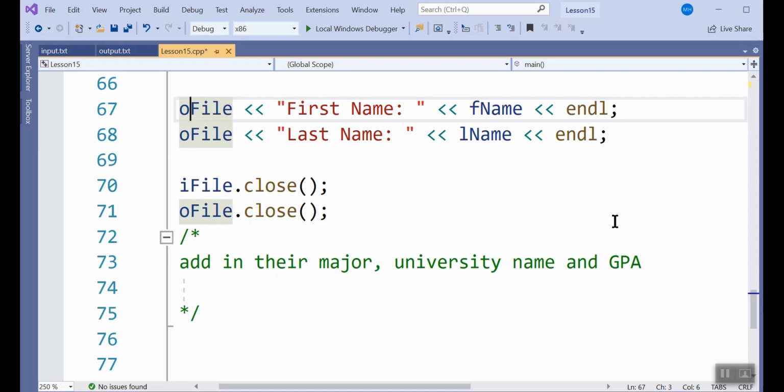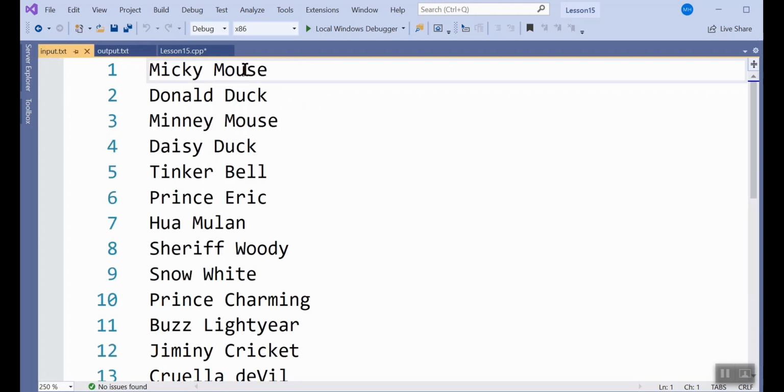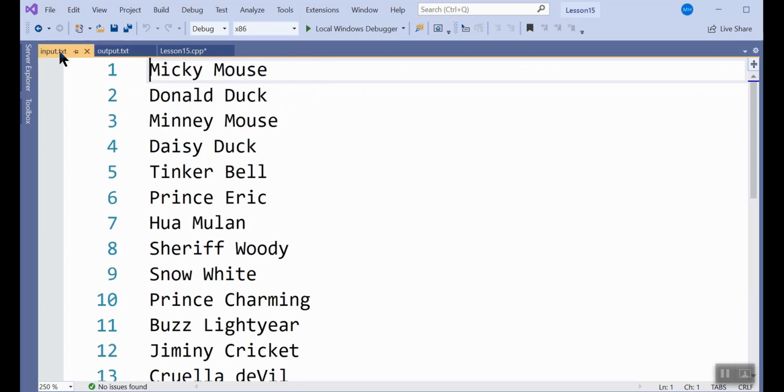All right, so I'm going to show you what my output file looks like. Now notice I only got one of those names on the list because I don't have a loop to go back and read the next one and read the next one. You should probably try that, right? So first name Mickey, last name Mouse, and that was the first thing on my input file, right? Mickey Mouse. And if I had a loop to read the next one, then the next one would say first name what?